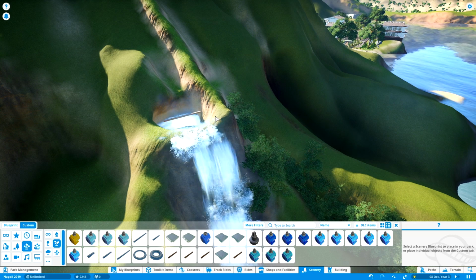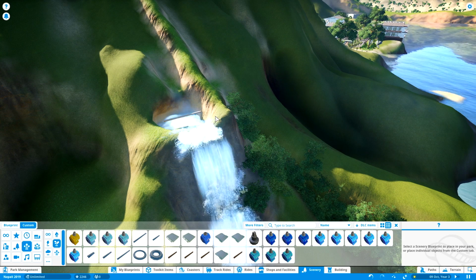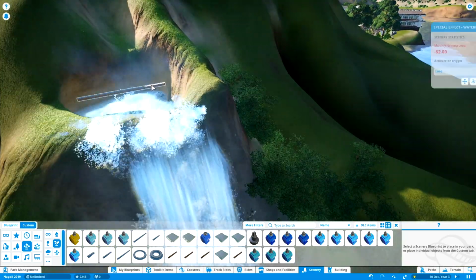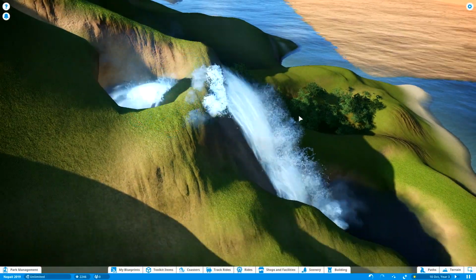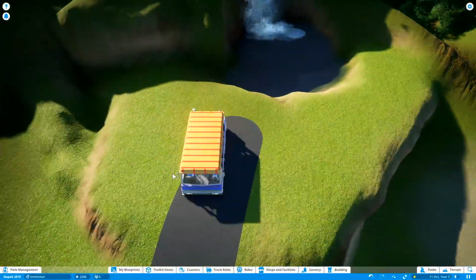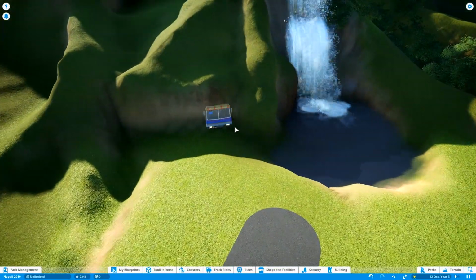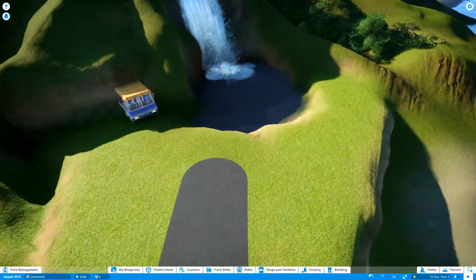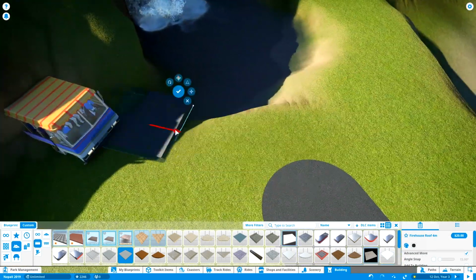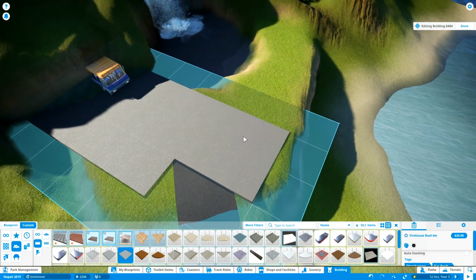Let's talk about this area over here. Since you have seen the thumbnail anyway, there's no need to hide what I'm building here. So I'm building the helipad, and you might remember that at the very beginning of Napali, this side of the park was actually meant to be an airport with a landing runway made out of gravel and stuff. Or actually not gravel, it was sand, because that makes a lot more sense. Landing on gravel might not be the best idea.